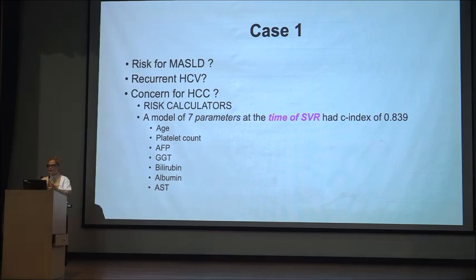And would you use the fibroscan pre or post SVR in terms of determining HCC screening, if it's warranted or not? So I'm totally with you. I thought it would be post because you get rid of all the inflammation, and we know that the fibroscan can be increased as a result of significant inflammation. If someone has a significant BMI, it tends to potentially overestimate it, heart failure, etc.